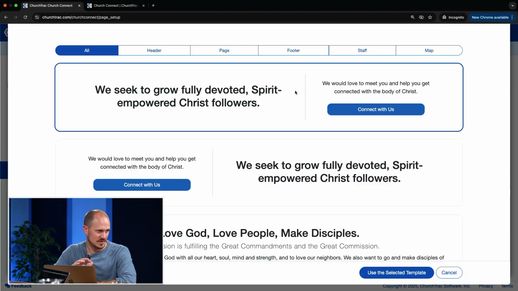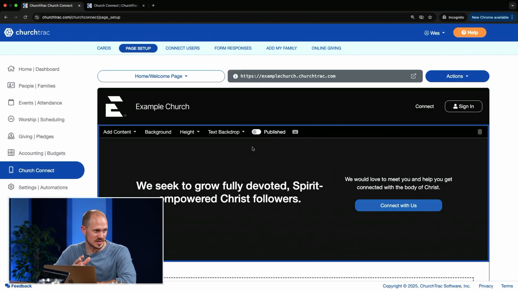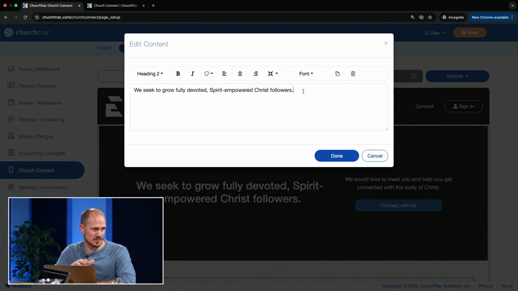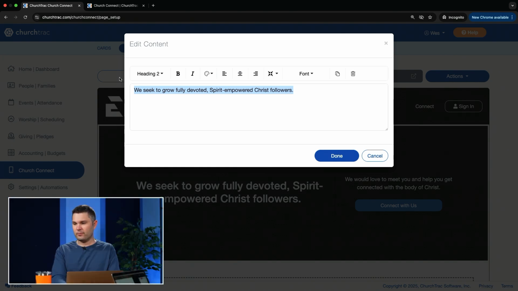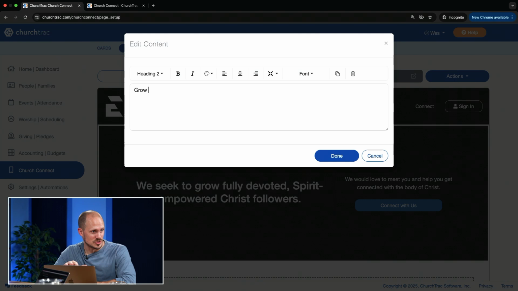So you just click OK. Boom, there it is. Click on that again to make changes to the text. That's where Wes was able to add modern family church in Jacksonville to the other website. So that's how you make those changes once you're done adding that copy. So there you go. Wes is adding it now.